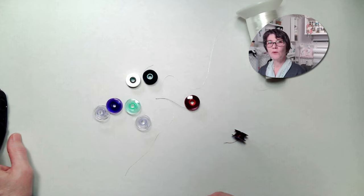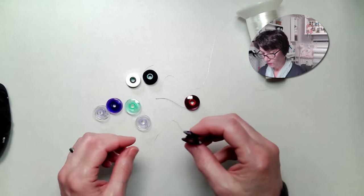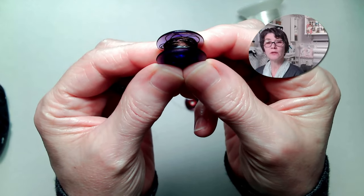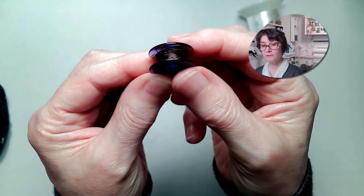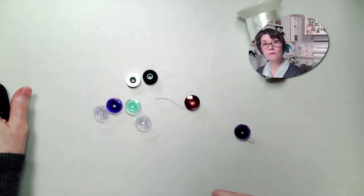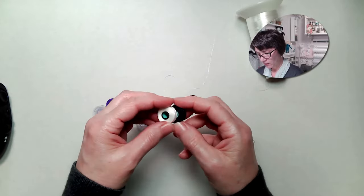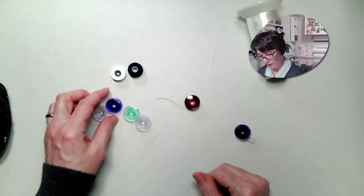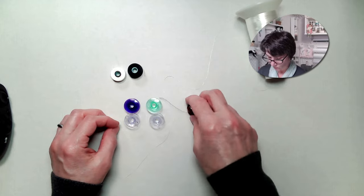You can buy pre-wound or wind your own bobbins — it's a personal choice. If you've never wound your own bobbins before, they can get wonky. I'll give you a close-up shot of what loops on a badly wound bobbin look like — that's going to cause problems with your embroidery. So this is a bad winding of a bobbin, which means you could use the pre-wound bobbins instead. These come with thread already on them. Some of them have tops on them and some don't, depending on the kind that go in your machine, or there are plastic bobbins that you wind on your machine or a separate winder.